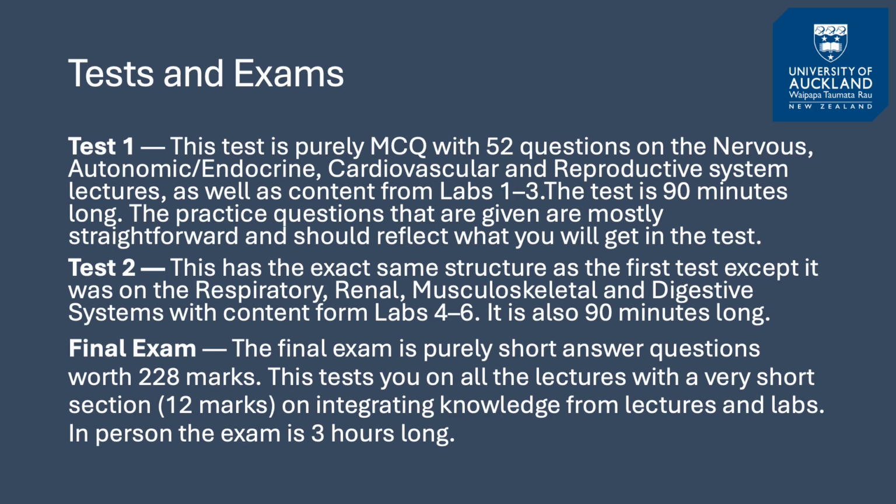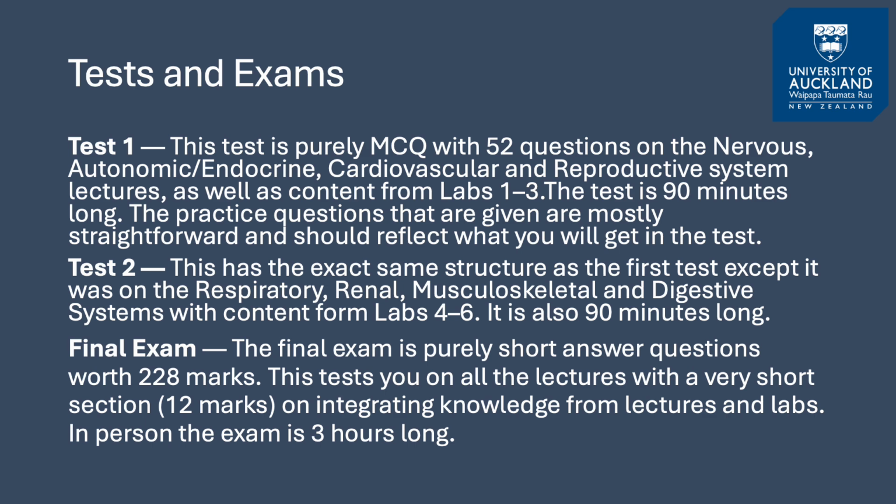Now looking at the tests and exams for MedSci 142, there are 2 tests and 1 final exam. The first test is purely multi-choice questions with 52 questions on the nervous, autonomic, endocrine, cardiovascular and reproductive system lectures, as well as content from labs 1 to 3. The test is 90 minutes long, and the practice questions that are given are mostly straightforward and should reflect what you get in the test. Test 2 has the exact same structure as the first test, except it is on the respiratory, renal, musculoskeletal, and digestive systems with content from labs 4 to 6, and it's also 90 minutes long.